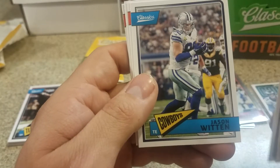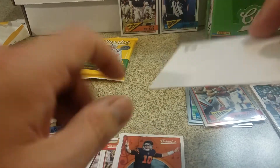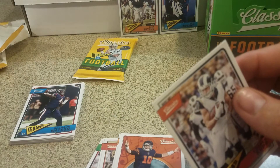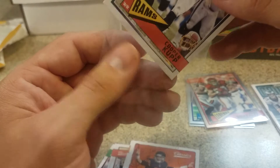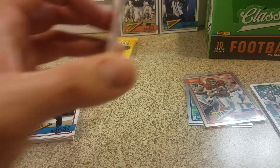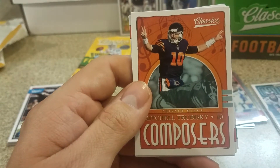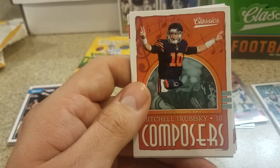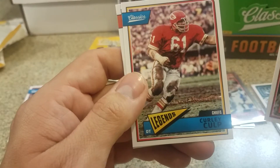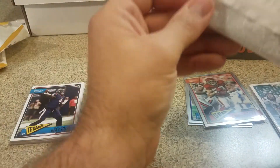A Cooper Cup blank back, number 43 of 50 - somebody let me know if I'm getting more numbered cards than normal because I feel like I'm doing pretty well with them. Mitch Trubisky Composers. Christian Kirk rookie, nice little rookie to pull. Steve Young, Curly Culp, Bruce Smith, and Ty Law. Last pack before the auto.